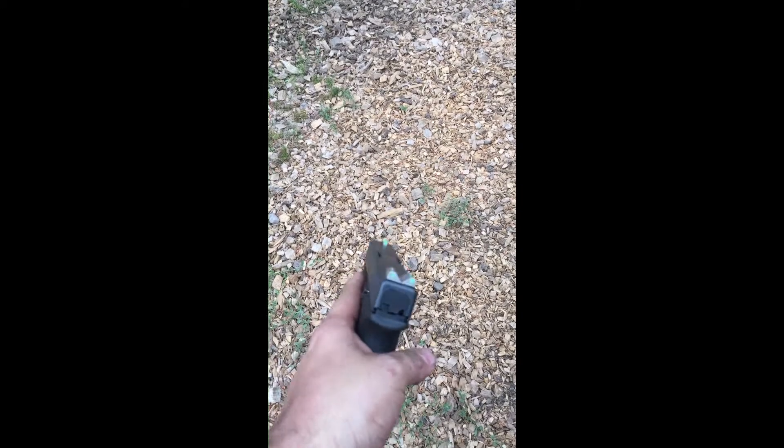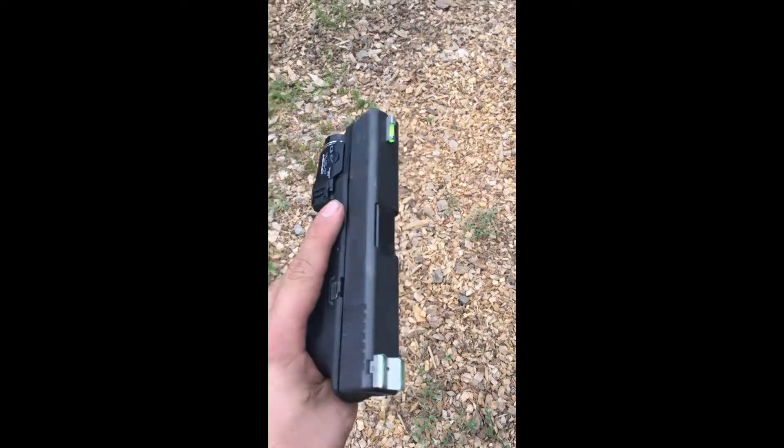So even if the flare was to fail, the glue is still holding it in there — which is how some sights are just held together with glue alone. So I'm going to do a little durability test right now. I've explained why we believe our sights are far more durable.